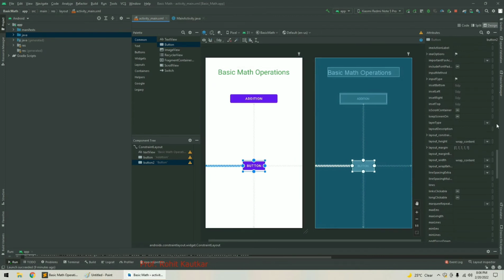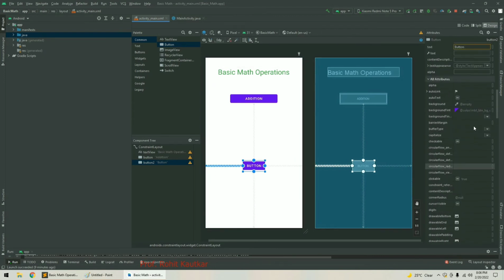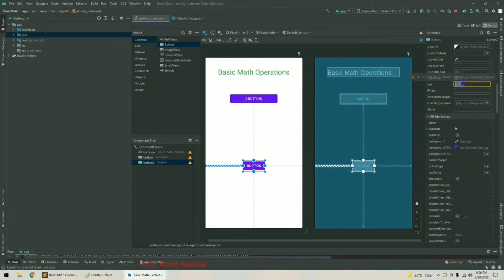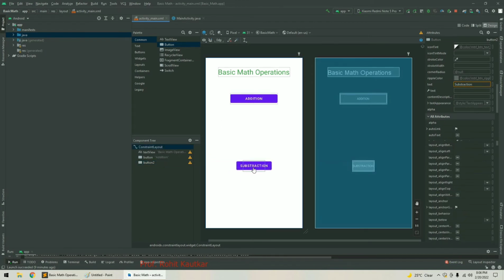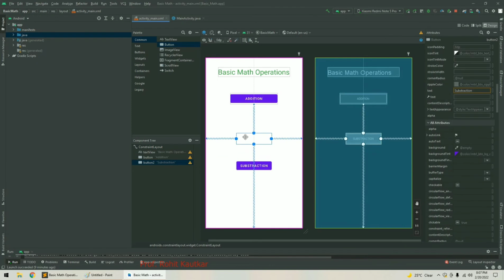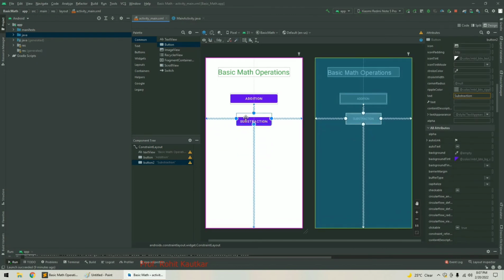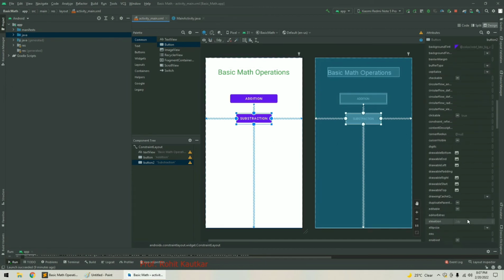Now in the same way I will select its text and change its text to subtraction. Here you can see. Okay, now I will move it towards the addition button, and now I will change its width as well.